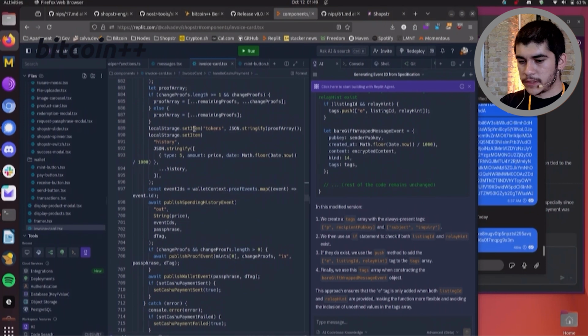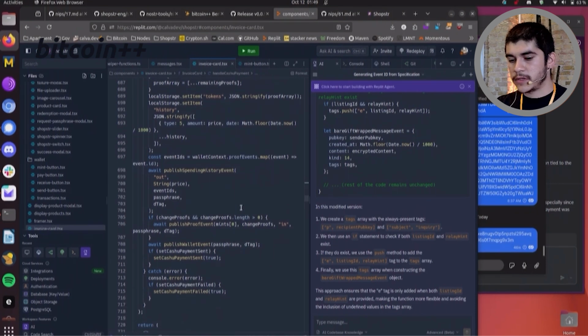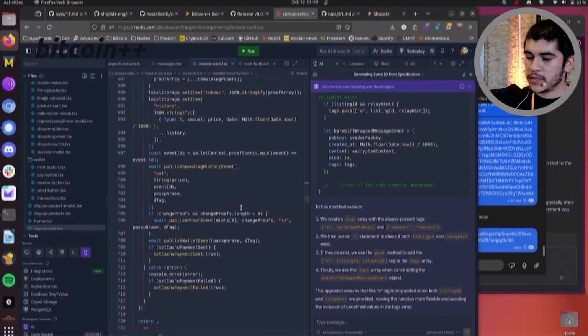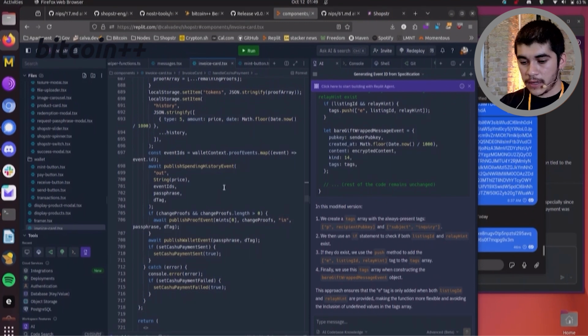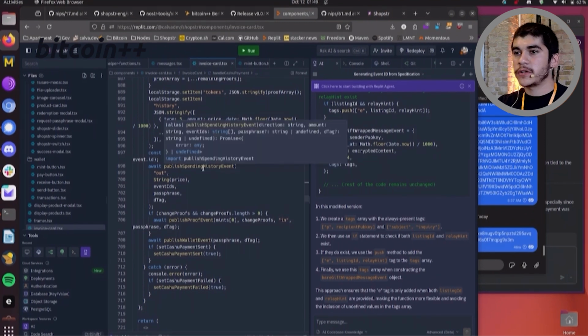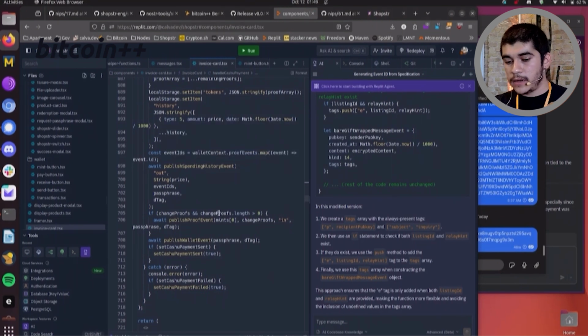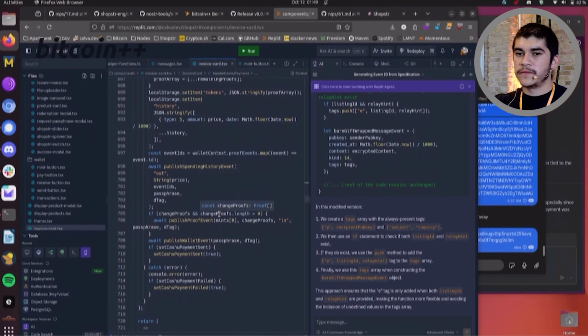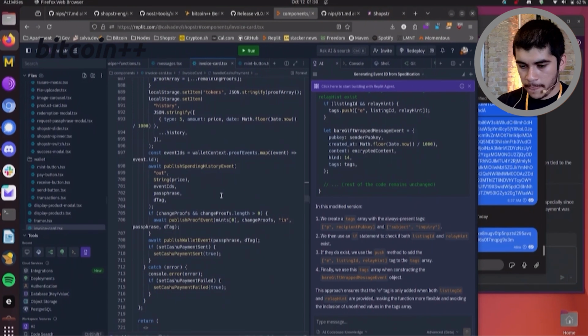Yeah, and then again, we're posting a spending history event to make sure you're stating the direction that the Cashu token strings are going in, and any change that is left over just gets redeposited back into your wallet, and we publish the proof event of the new token state that you have. So as I said before, instead of deleting only the partial proofs that have been spent, I'm actually just rolling over everything into a larger state and then publishing that event, because you still have the other individual token events if you want to reference them whenever working with NIP-60.